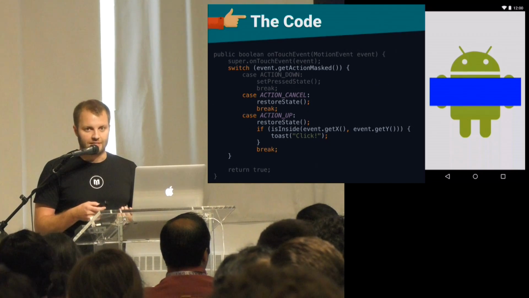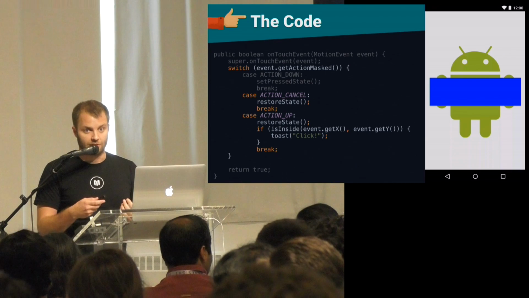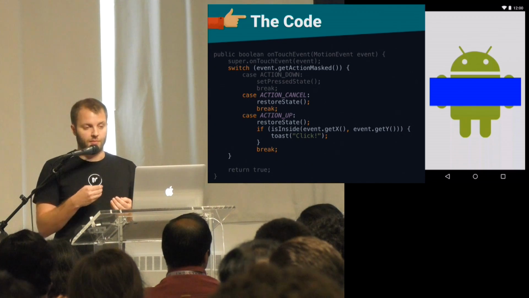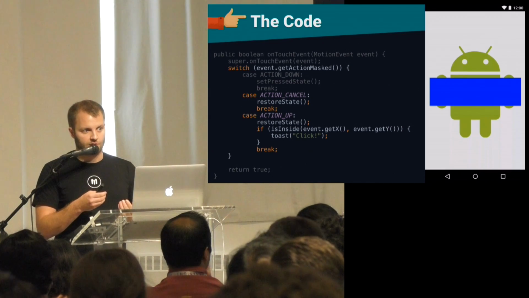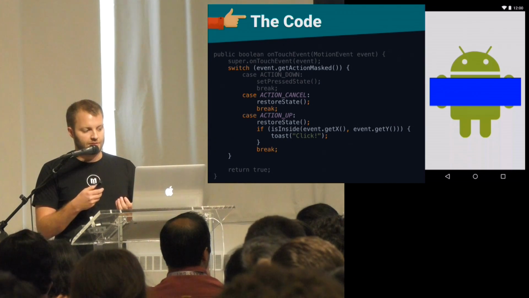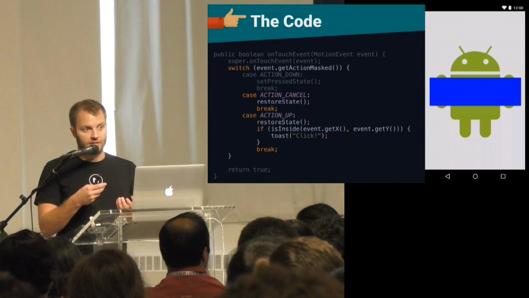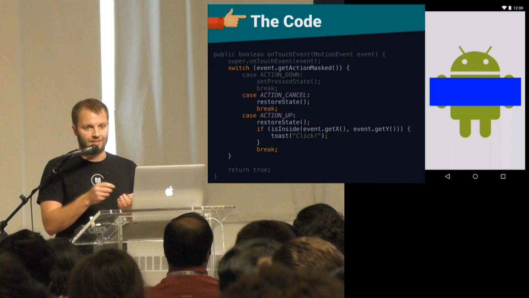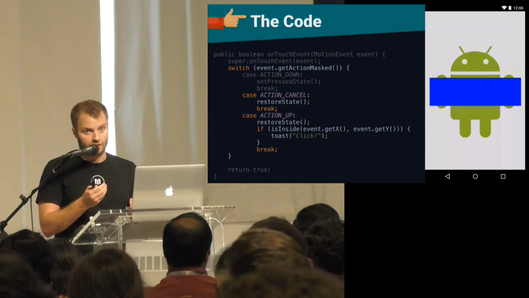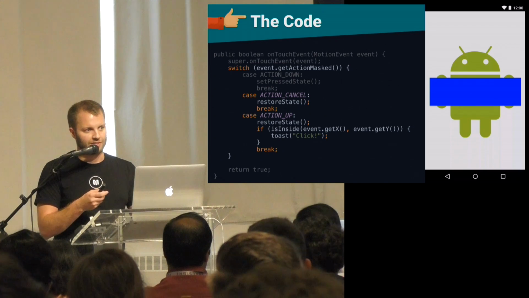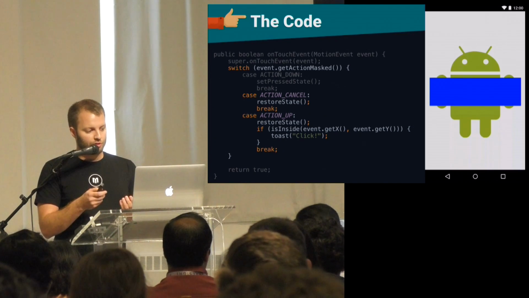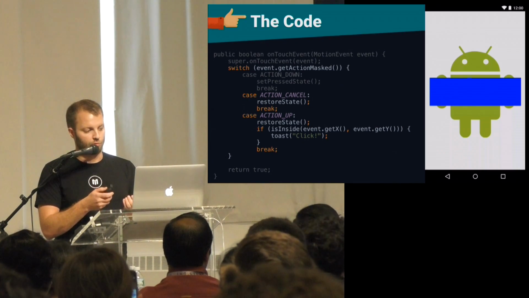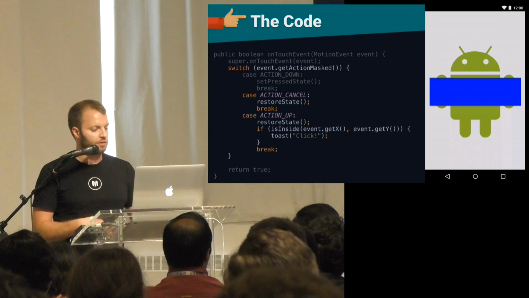Now what we have to implement is the action cancel so that the button knows what it can do when its focus is stolen. And usually you really have to implement this because usually you have different behaviors if you're canceled or if it only ends. For example, on a button, if it cancels or it ends, you of course have to restore your state. So you were pressed, you're not pressed anymore. But in the case of a real click, probably you're invoking a click listener or something like this. But in case of a cancel, you don't want to invoke a click listener because the gesture was canceled. So usually you have to implement both, but sometimes if your view is simple, you can just do a fall through in your switch statement and it will work.